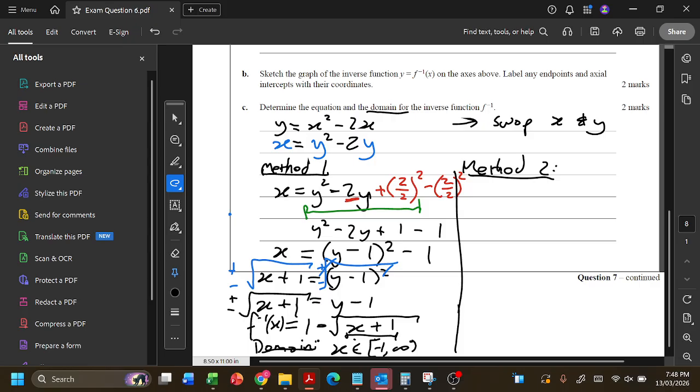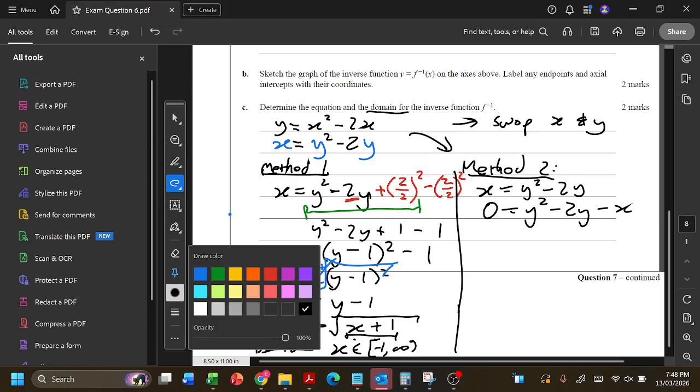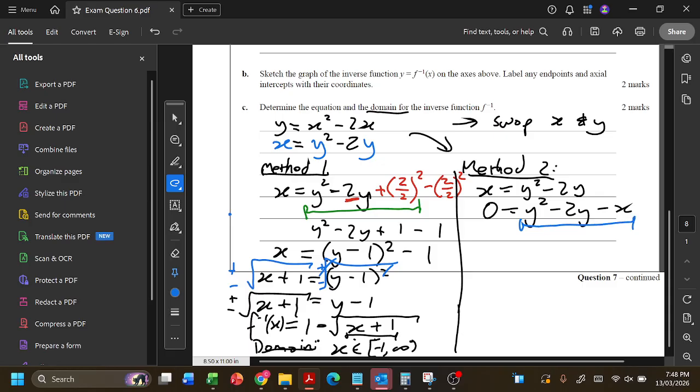All right, and as promised, just to show you another way of getting that rule, something else that you could have done with this equation, just jumping back to here, is let's say that's our equation. Whenever you have a quadratic like this, you can just treat it as a quadratic and not even worry about the x. So what I mean is I'm going to minus x from both sides, like that. And you can see there that I've now created a quadratic equation in terms of y.